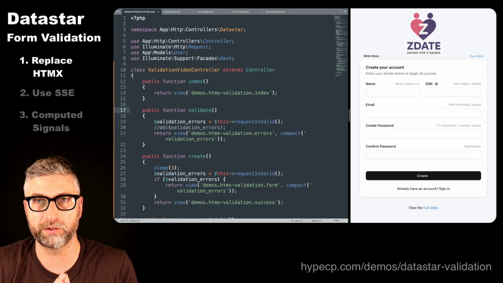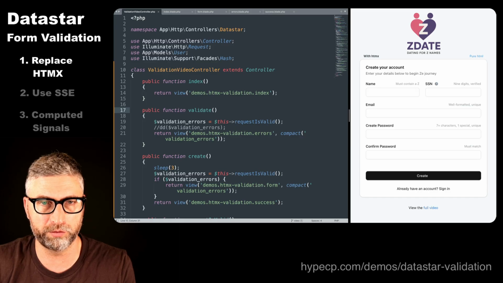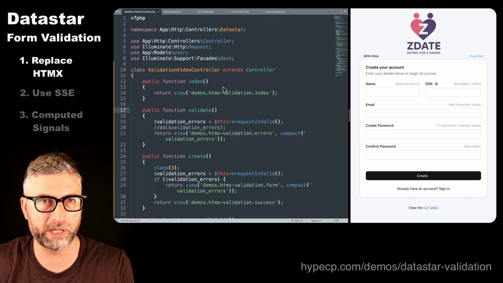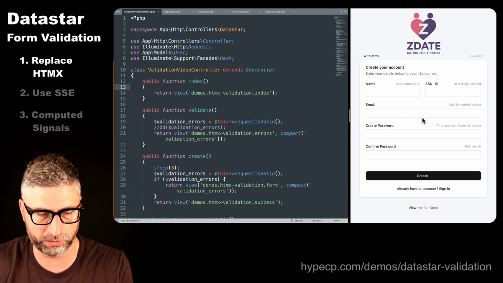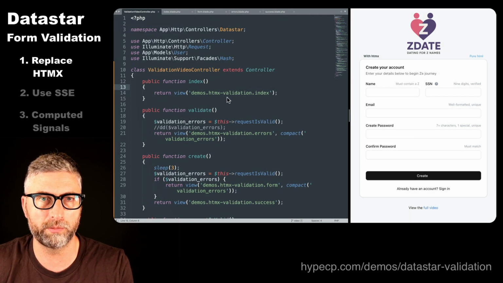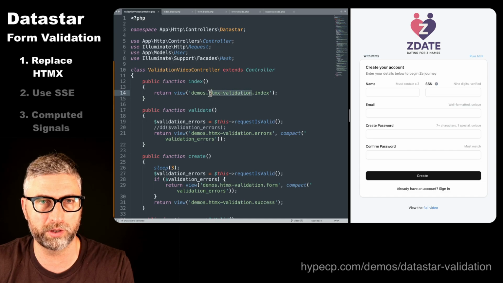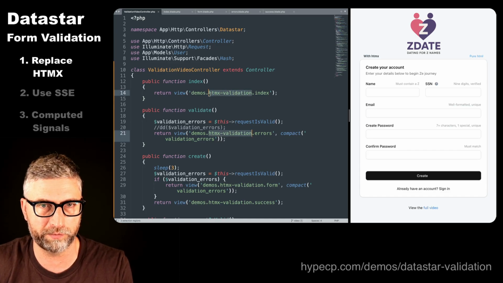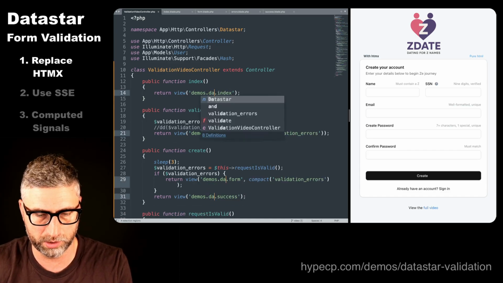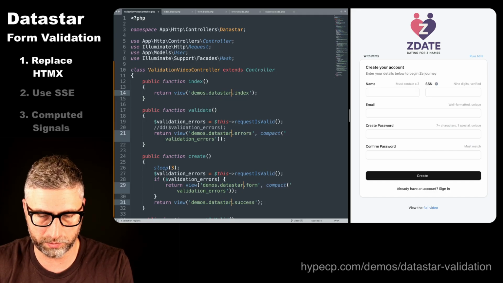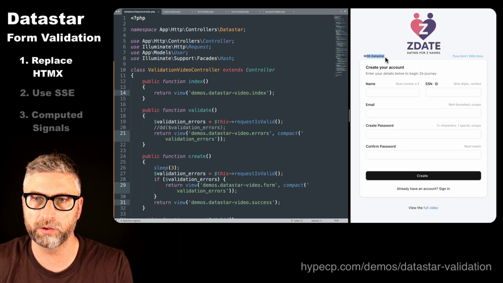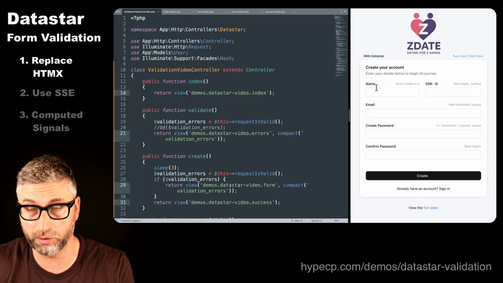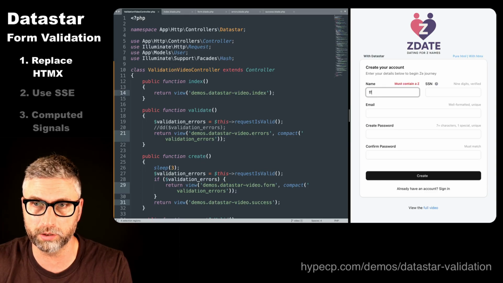The first thing I've done here is I have duplicated our htmx version completely. So you can see over here, we have this form still, but it's now using just a duplicated version of that. And I'm going to finish that duplication here by setting this to be the Datastar 1. I added a little thing so we can tell we're in the right place. It now has all the htmx code. Everything's exactly the same, so it should work just like it did before.